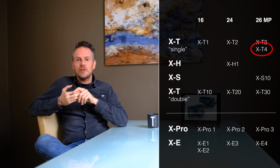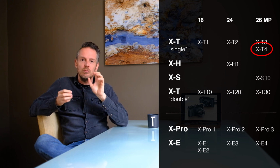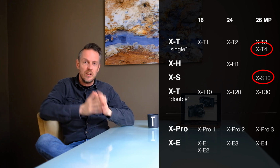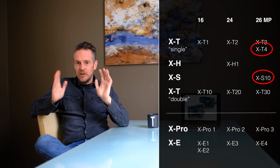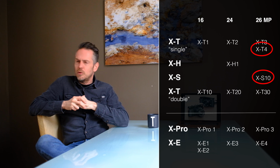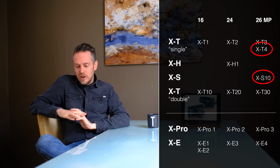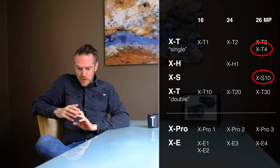If you are on a budget, however, but you still are looking for a very well-performing, modern, state-of-the-art camera, then have a look at the X-S10, because it does exactly the same as the X-T4. Same performance, same autofocus, also IBIS, same image quality, everything perfect. And it's like half the price, and it's also much more lightweight. It's I think 480 grams or something, including the battery, and the X-T4 is 600. However, the X-S10 does not have the Fuji user interface.